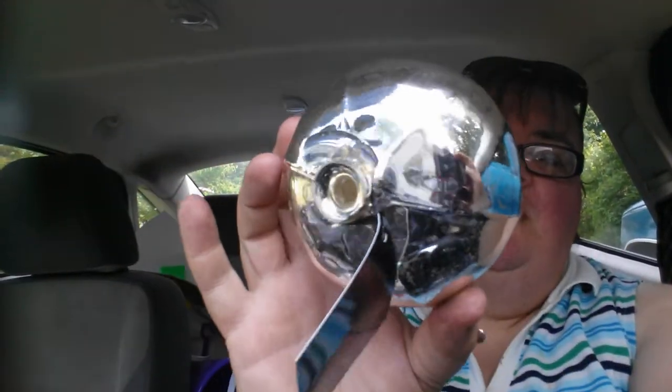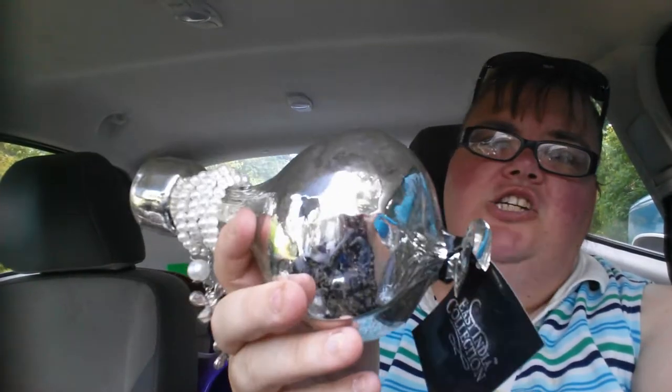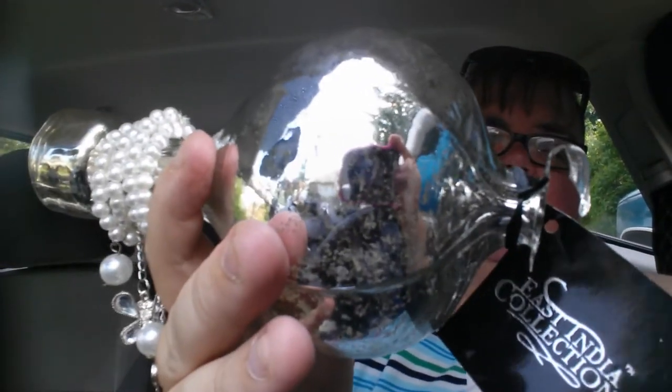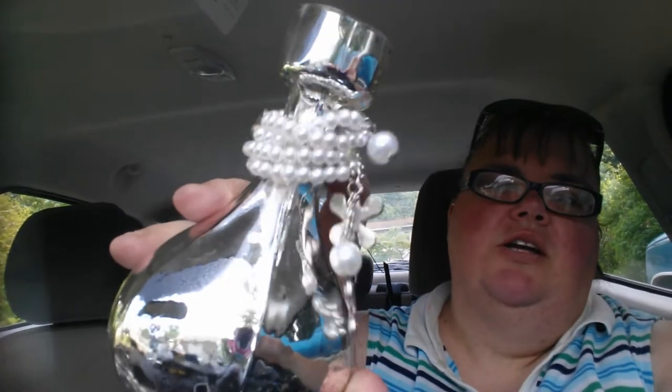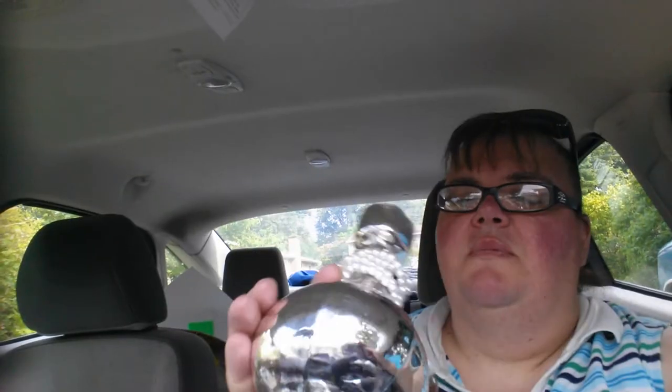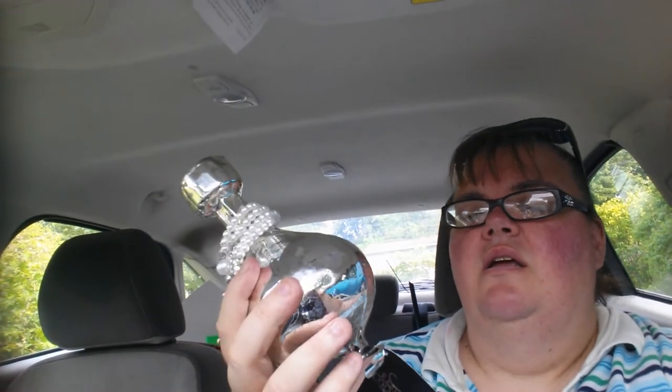If you guys do have these, and this is by the East India collection, that looks like it's as fragile as the dumb goofball put these with my three hens. I mean, my roosters, my hens. Oh, but you know, these little charms right here were worth a dollar, but that just sucks. I guess I could. If they don't have another one, I'm going to hang on to it.